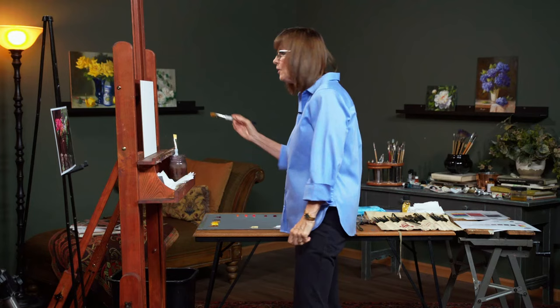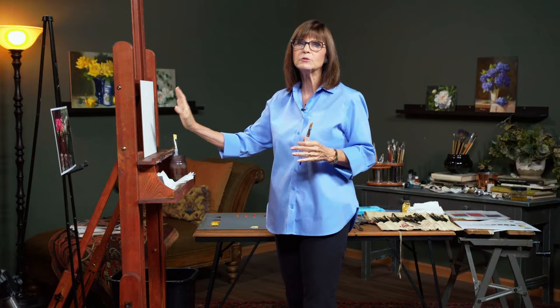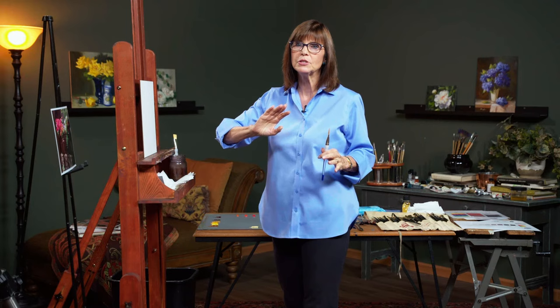So because those are white flowers, and they're in warm light, I'm going to push them yellow. Now, I don't want them to end up to be yellow flowers, but remember, this stage, we're just setting the stage for what's to come. I am going to put white on top in stage 2, but I want the yellow there for that glow of sunlight to come through.